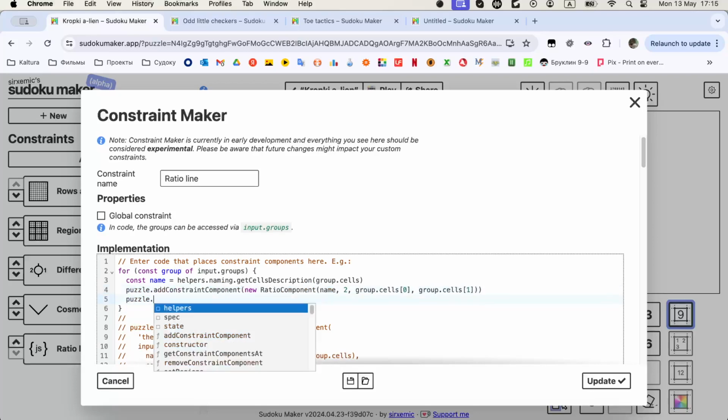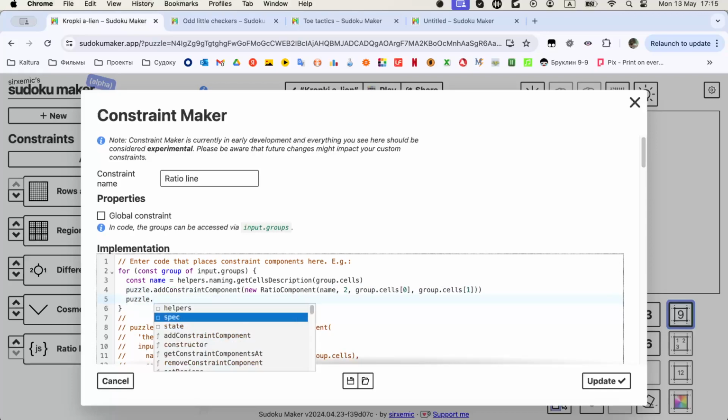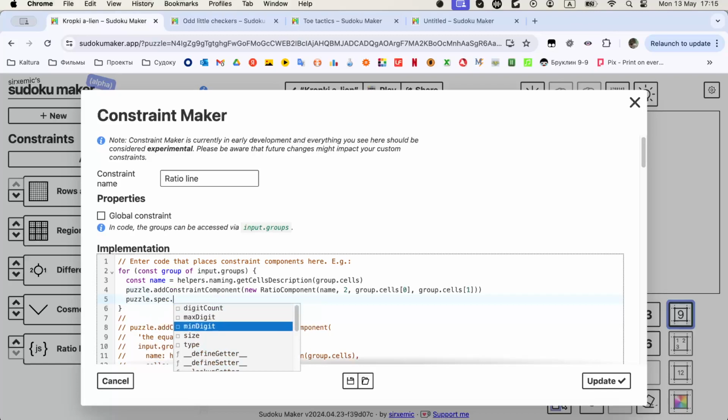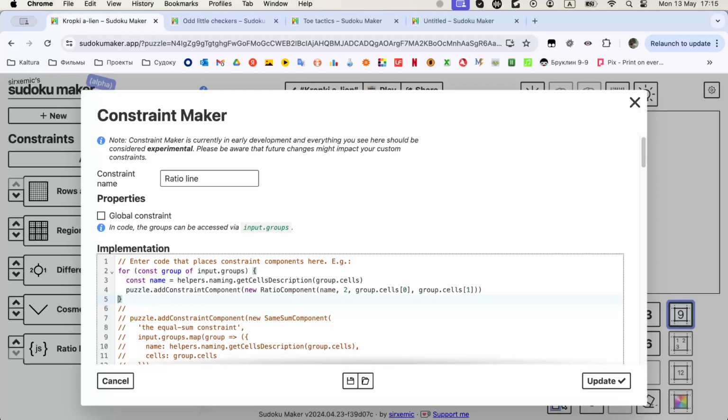For instance, we can know how big is the grid. We can know what's the puzzle width and height, and we could also know what's the minimum and maximum digit that the puzzle supports, and so on and so forth. If you're coding a constraint for yourself, you can just hard code everything.